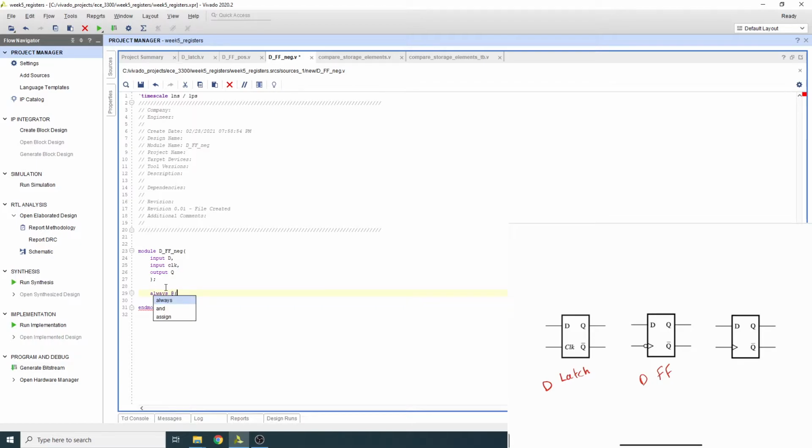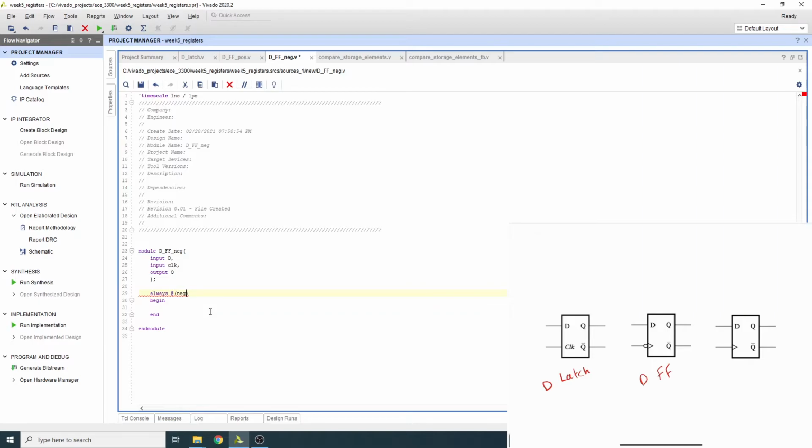And now this is where the difference is. I'm going to just do this here, and I'm going to say begin and an end. So the difference is the following. This particular output here, Q, should only be activated whenever the negative edge of the clock appears, or the falling edge of the clock. And the way we actually write it is this way.